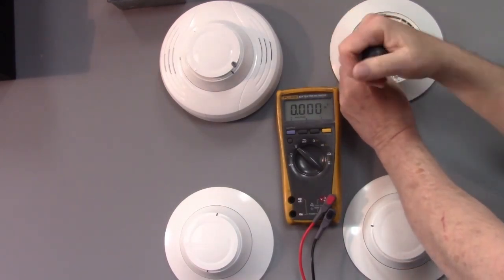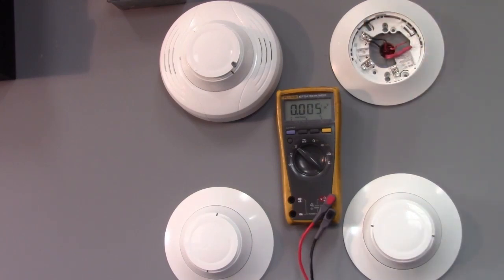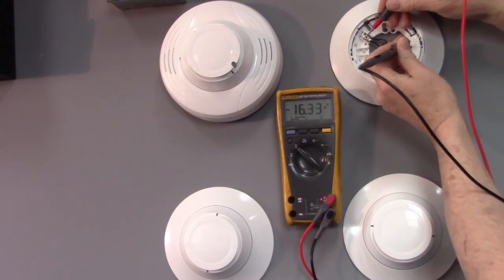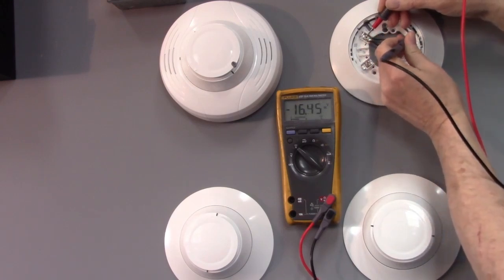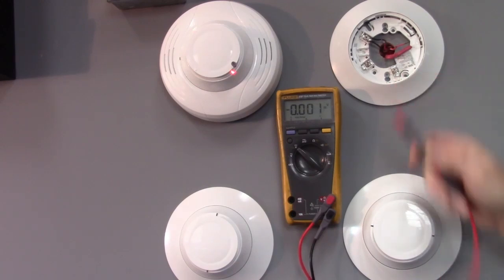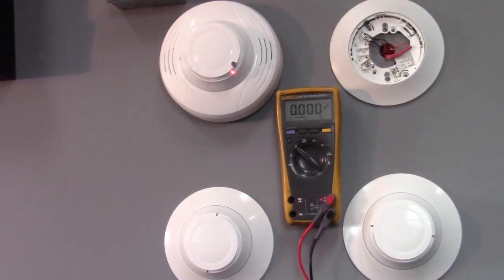So for this purpose, really only need to isolate one side of the circuit, and with the meter on volts we can check them both. So there's one wire that's got voltage on it, that one does not. So this one here is good, back to the panel. Now remember, you may have to wait a few seconds for the voltage to come back online. So this is the circuit that goes away from the panel. If I happen to look down the hallway, I notice this detector's trying to reestablish communication. So from this point back to the panel, we should be okay now.